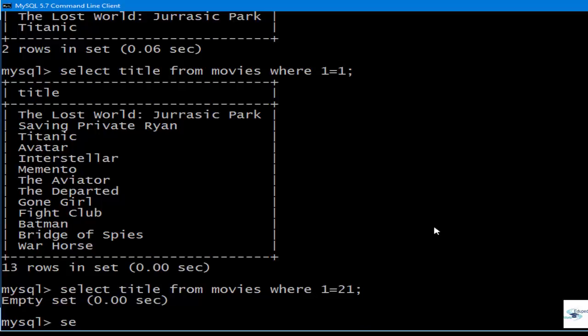Now let us do something. We have seen how to use WHERE, though the use of WHERE can be expanded. There can be many conditions, or we can use this WHERE clause or function in many different ways.